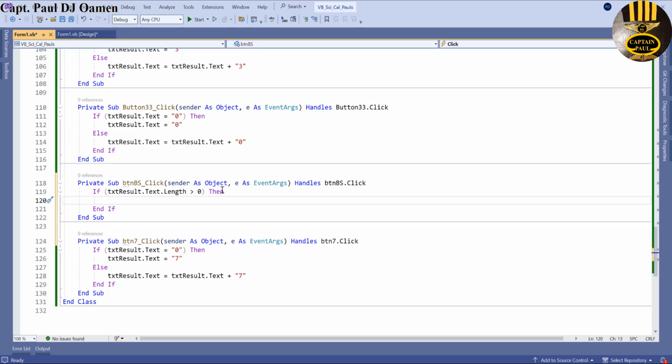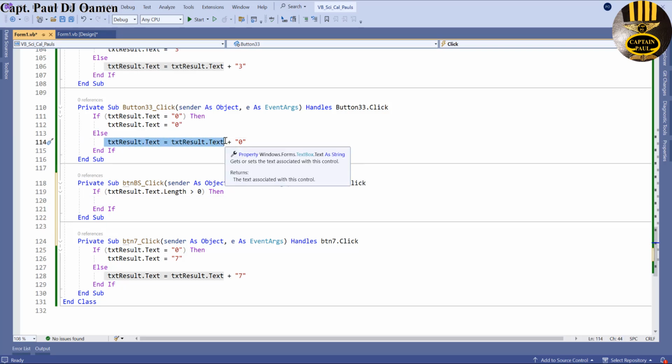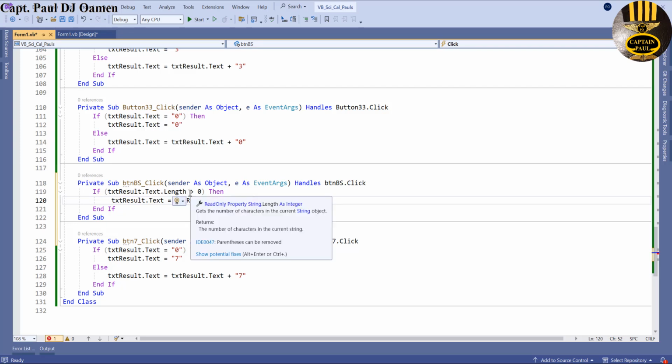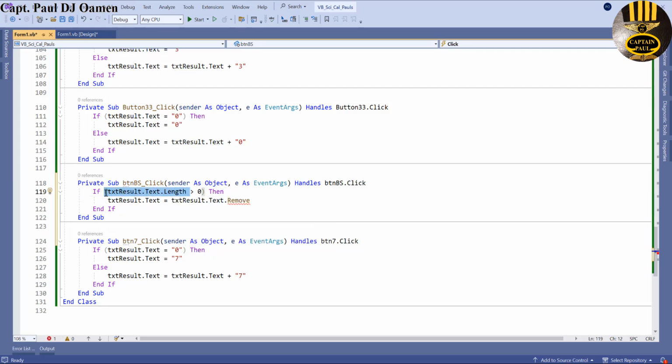So we now want txt results equals txt results. Paste that here. And we want it to remove, dot remove. That's a method that gets rid of that. And what is it removing? It's actually removing whatever we have inside this text box.